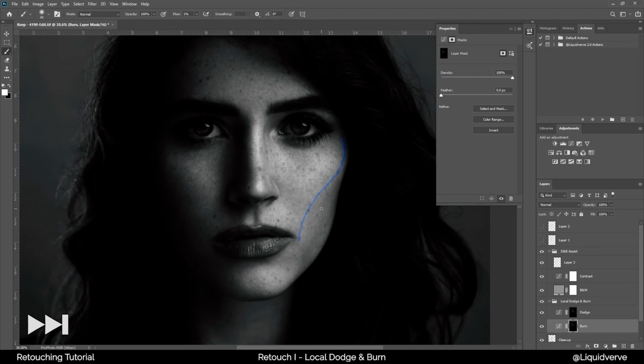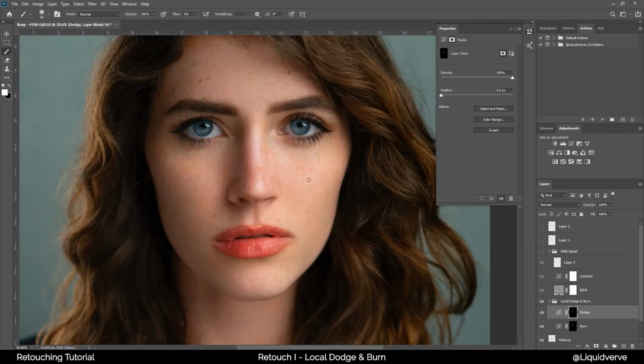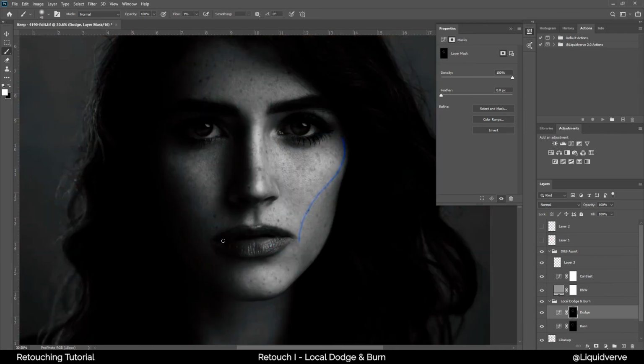Here, once again, I'm starting with the burn and filling any lighter gaps on the darker shadow side of this transition. Then I'm going to dodge any darker disruptions on the lighter side. With this, I have to make sure that I'm not accidentally removing any of her freckles. So once in a while, I want to toggle off the assist and again make sure that I'm not removing anything that's part of her face.